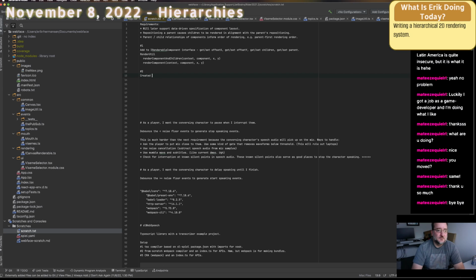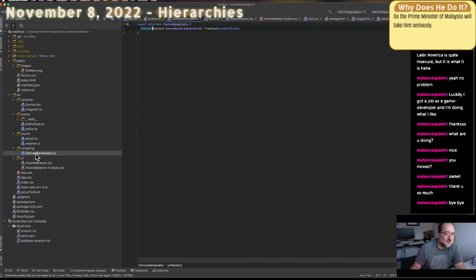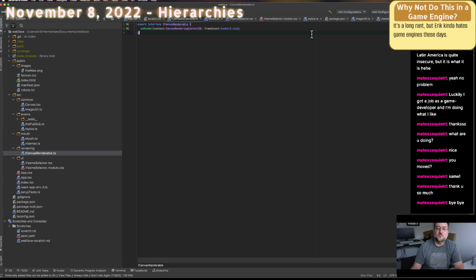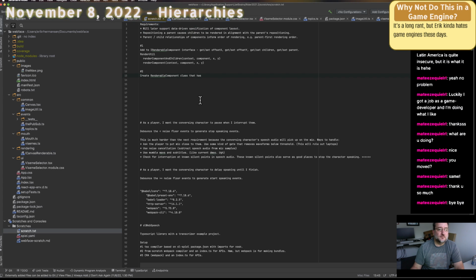Create renderable component class that has, what's everything that, so it's not renderable components, it's iCanvas renderable. Okay, so it's got this onRender method. Think about the naming on these a little bit too.